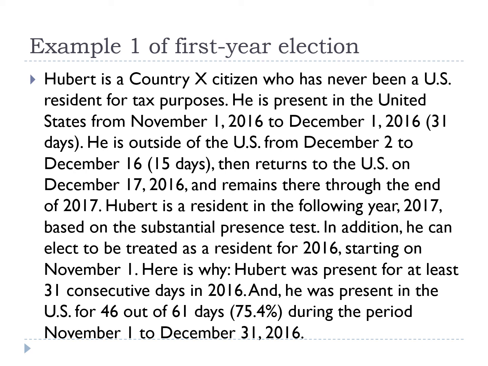Hubert is a resident in the following year, 2017, based on the substantial presence test. In addition, he can elect to be treated as a resident for 2016 starting November 1st. Here's why. Hubert was present for at least 31 consecutive days in 2016, and he was present in the United States for 46 out of 61 days, 75.4%, during the period November 1 to December 31.